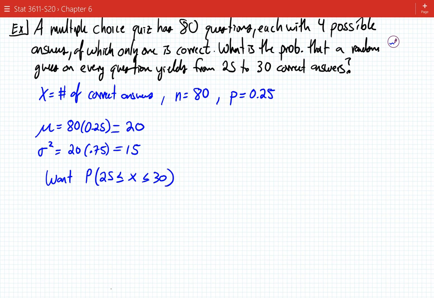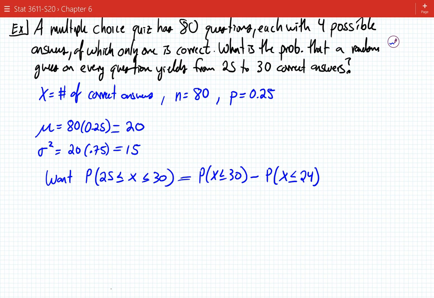Before we go into converting to a normal question, I would recommend opening this up as you would try to answer it normally, where we would say, what's the probability that X is less than or equal to 30? And then we'll subtract the probability that X is less than or equal to not 25, but 24, because remember, X is discrete. Less than or equal to 30 would give me everything up to 30, including 25, and I want to get rid of all the answers 24, 23, 22, and below, so I'm going to start at 24.